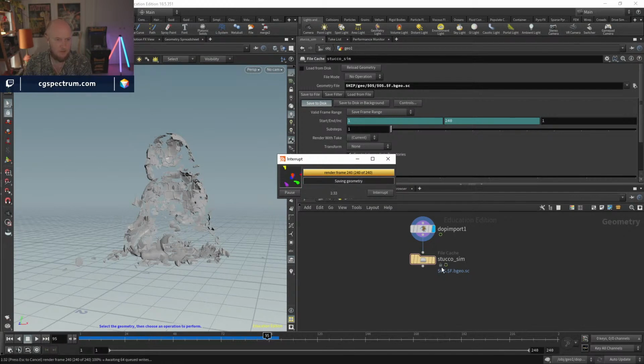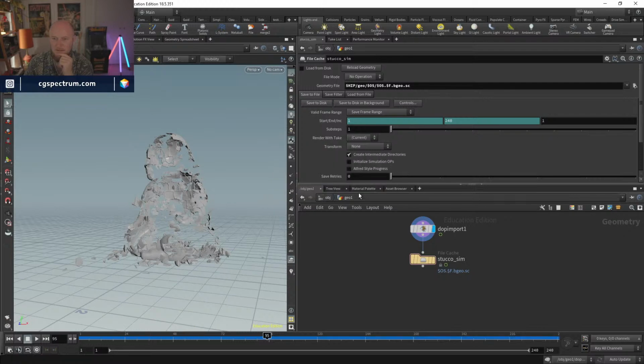Okay, so there we go, 240 written out. It's just going through and finishing that off. I don't know actually what this final step is that it's doing, but even though it says it's at 240, it's still calculating 25 more things. I guess it's just finishing off writing that stuff to disk.